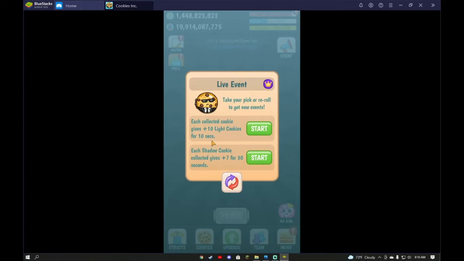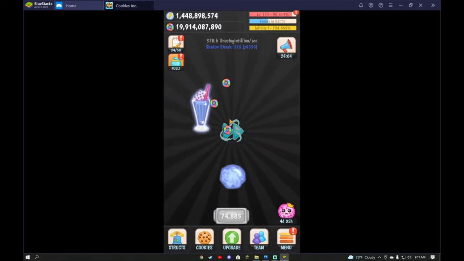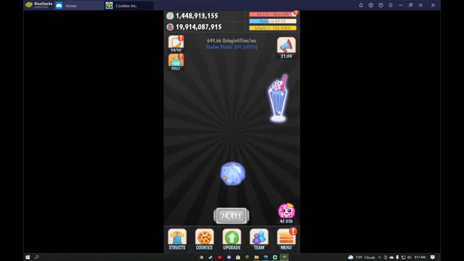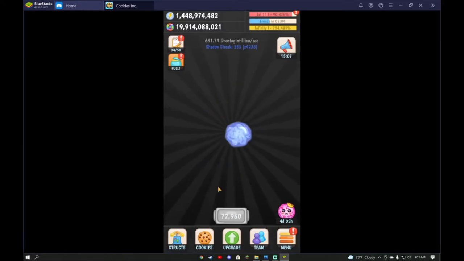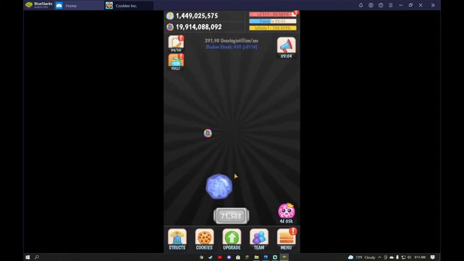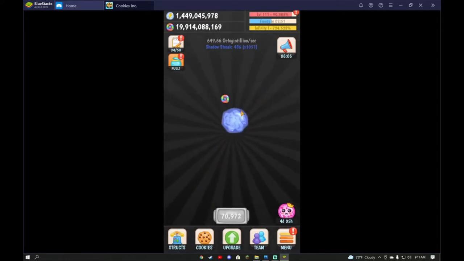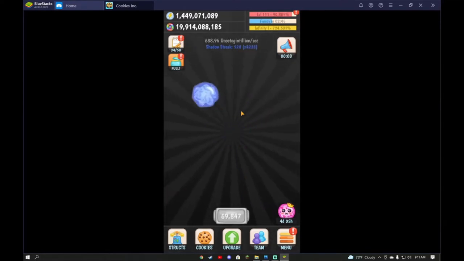And events will have a special event. So this one right here, each shadow cookie collects 7 for 30 seconds, which means it will give us 7 shadow cookies every time we click it. As you can see, if we click it, it gives us 7, as you can see by our shadow cookie going up by 7 every time. This also counts your league cookies for 700 for every shadow cookie collected, because you're getting 7. It's a lot, but if you understand it, you understand it, you know? Very simple stuff.